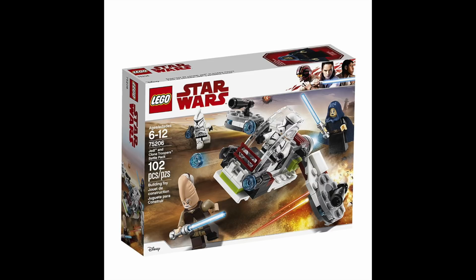I would have rather gotten any other type of clone, even a clone officer. I just feel like it would have looked more like a battle pack. People would have bought it more. And now those Barrisses and Ki-Adis are going to be $3 on Bricklink, and no one's going to want them. It's just not what a battle pack is meant to be. It's the same with number 6, guys. The 75198, the Tatooine battle pack.